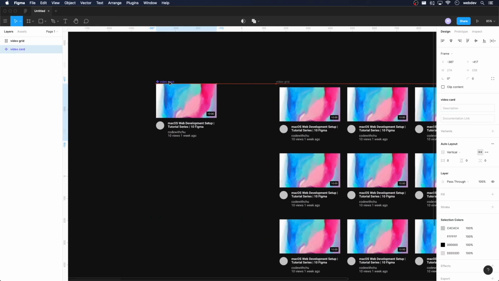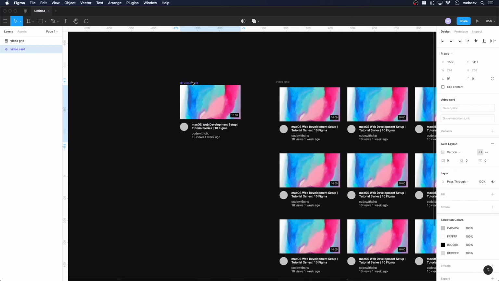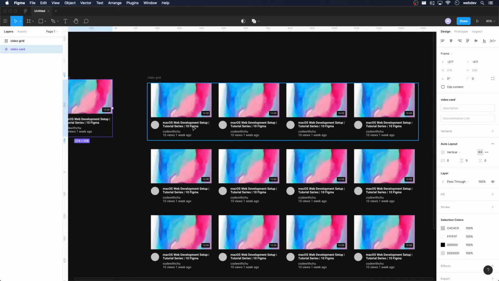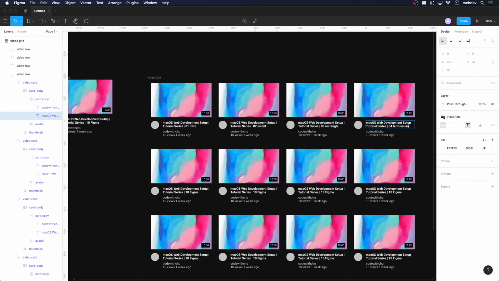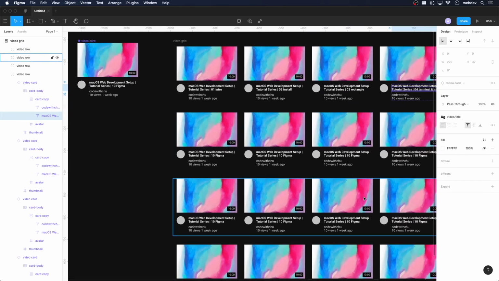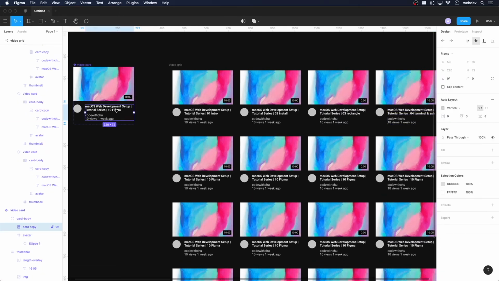The same way we used components in our first basic video, what you can do here is I can go and change these. So I can go and make these the 01 intro. 02. What was 02? Install applications. I'll just call it install. 03 was rectangles. And 04 was, I think, terminal and Z shell. And if I didn't like how this was set up, I can also go and make these changes.